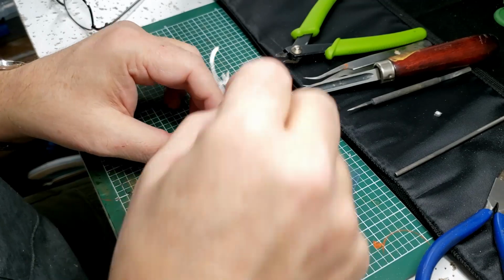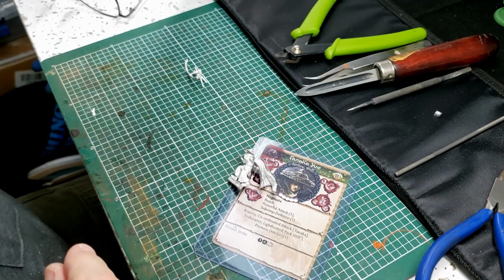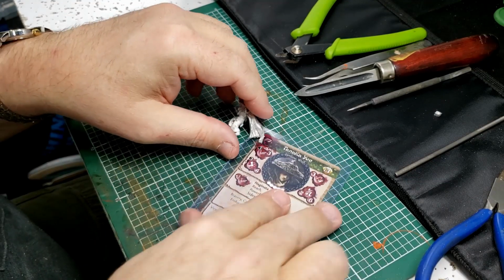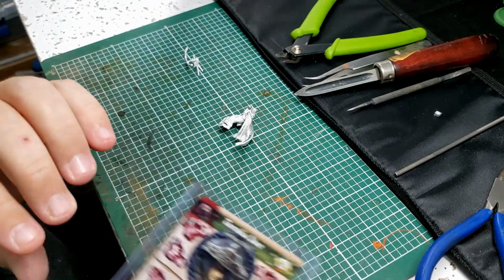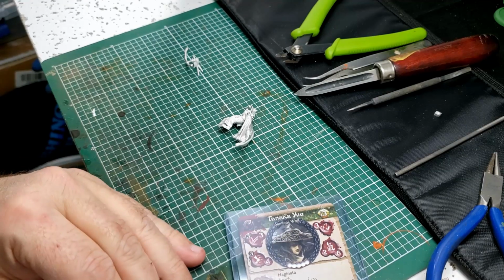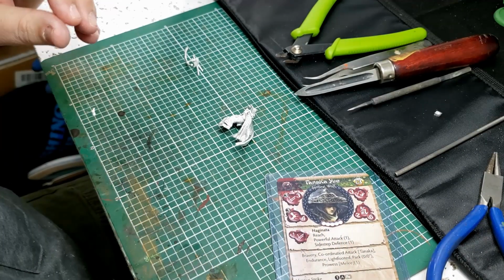So for starters, let's start working on the model itself. We're going to do the same thing to Tanaka that we always do. So we start with what? Tags. That's right. So we start looking for tags that need to be removed. You know what? Maybe I'll just put that. Can you even see that? Yeah, there you go. Just to keep an idea who we're talking about here.